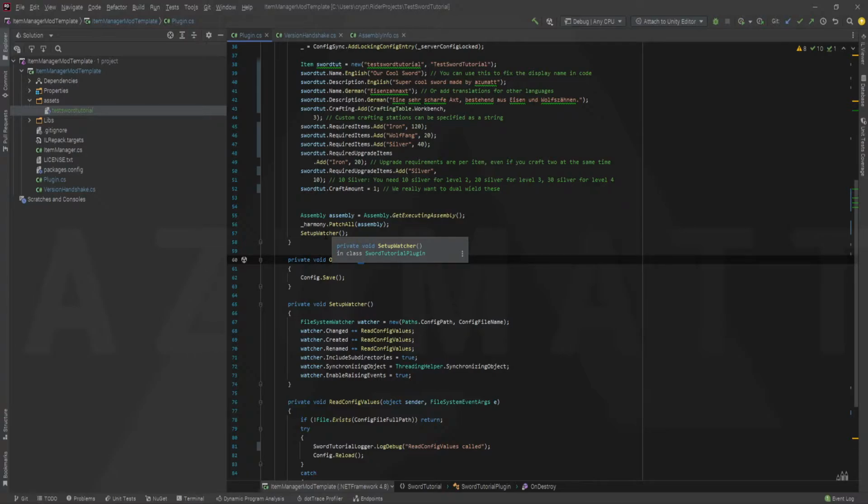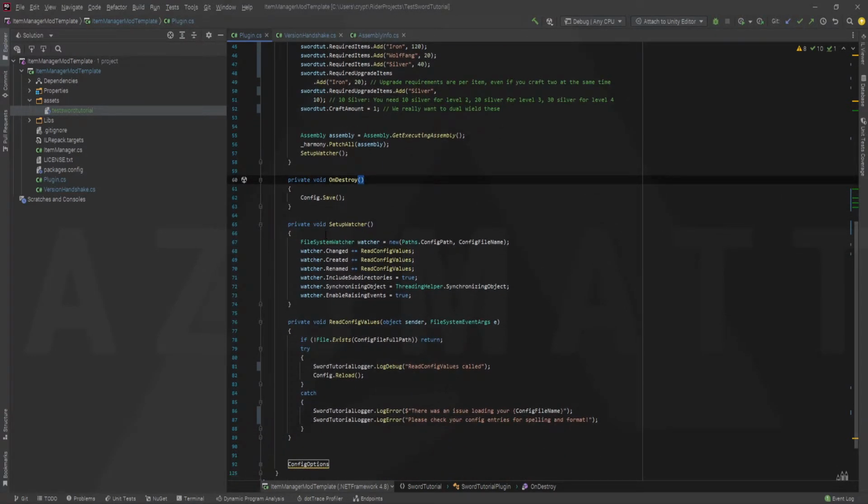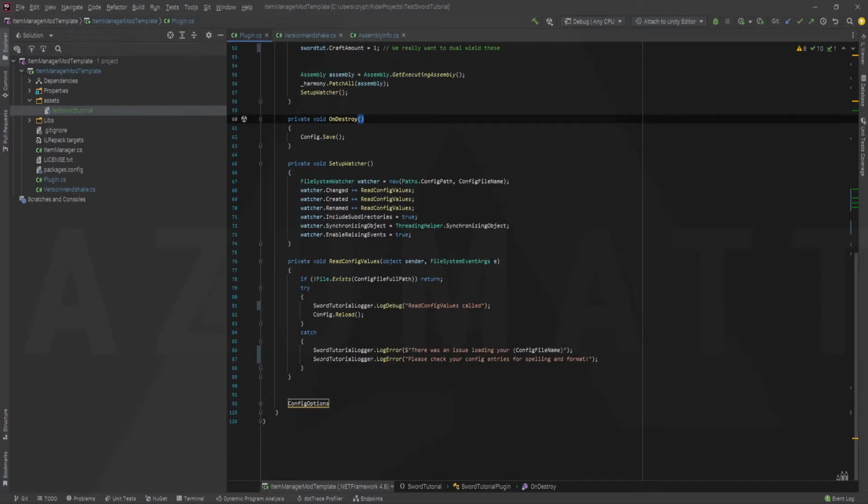This template comes set up with a watcher, a file watcher. So that means if they add this to their server, not only if you add configurations does it sync those configurations, but also if they're not using the configuration manager to change these and they're editing the file on the server and they want live updates, this watcher will actually read the config file over again and synchronize between clients.